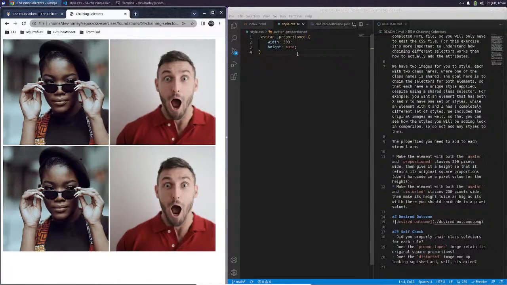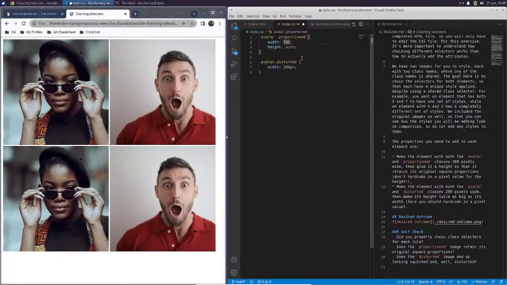Okay, this is supposed to be... Make the element with both the avatar and proportion classes 300 pixels wide, then give it a height so that it retains its original square proportions. Also, make the element with the avatar and distorted classes 200 pixels wide. So dot avatar dot distorted with what? 200 pixels.